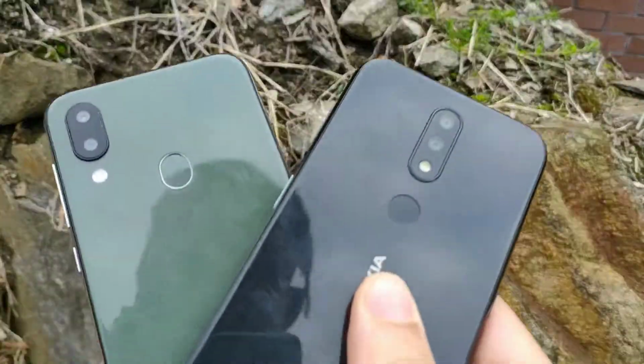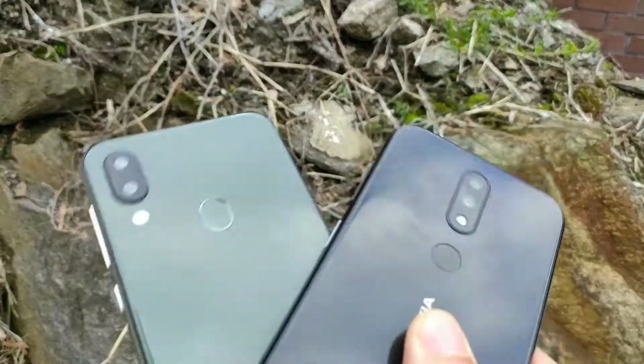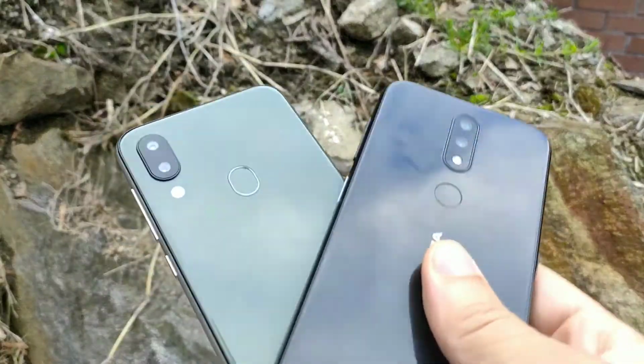Now let's take some camera shots and some gaming shots, compare the gaming performance of both devices, and we'll check that out right now. Hey yo, what's going on, y'all? This is your boy Serrano. I'm on the front facing camera of the Umidigi A3X. This camera is really good. You're gonna be able to have a lot of really good footage with this thing. Honestly, I could say this thing records really well in any light condition.